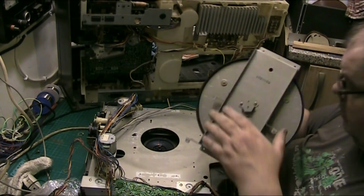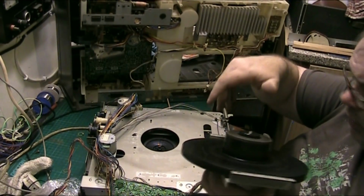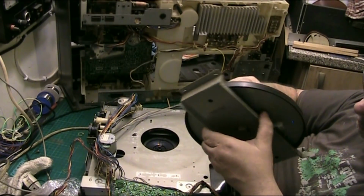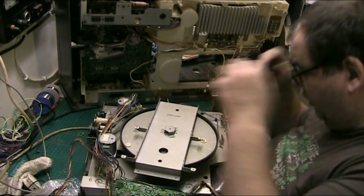Wow! But look at that. That's where your record sits. This will all get a good clean before it goes. Oh, and the bearing's beautiful. The bearing's beautiful. That can go back together as is. I mean, I will do a service on it as it's out.